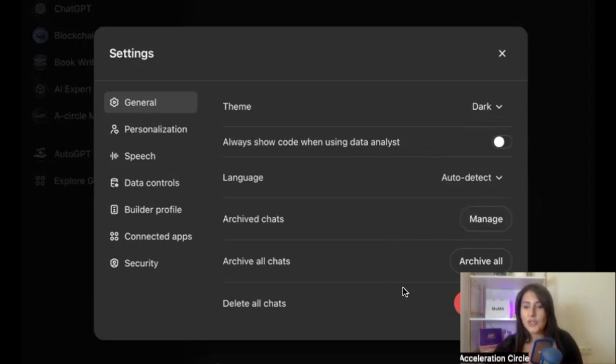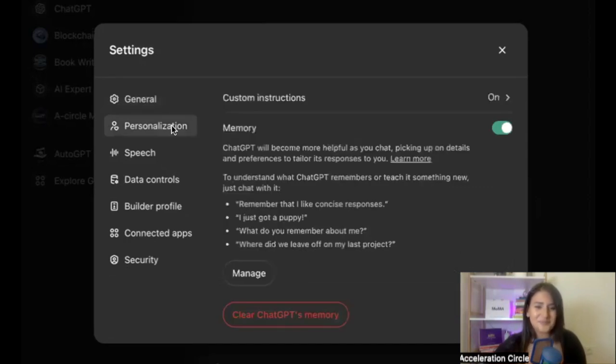Or if you want to clear the data, you can just press delete, and it will be like a brand new ChatGPT with no data in it. Of course, ChatGPT has a huge database.